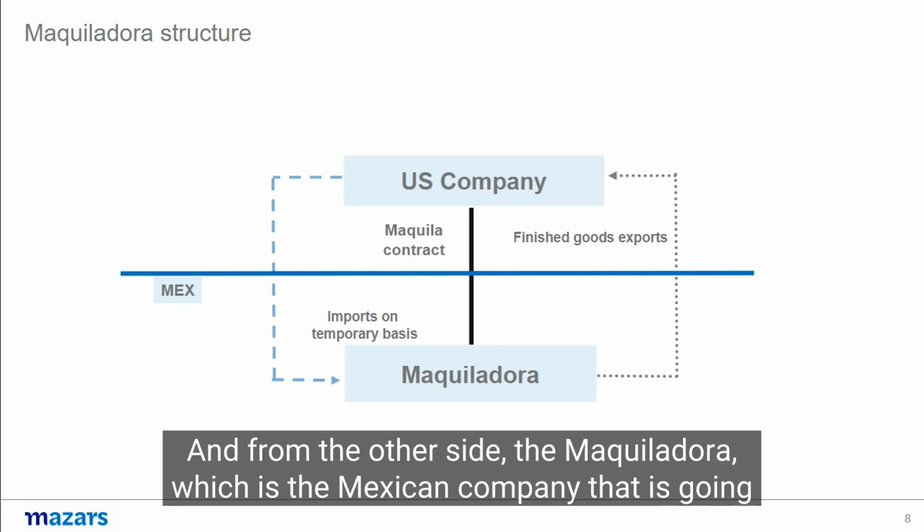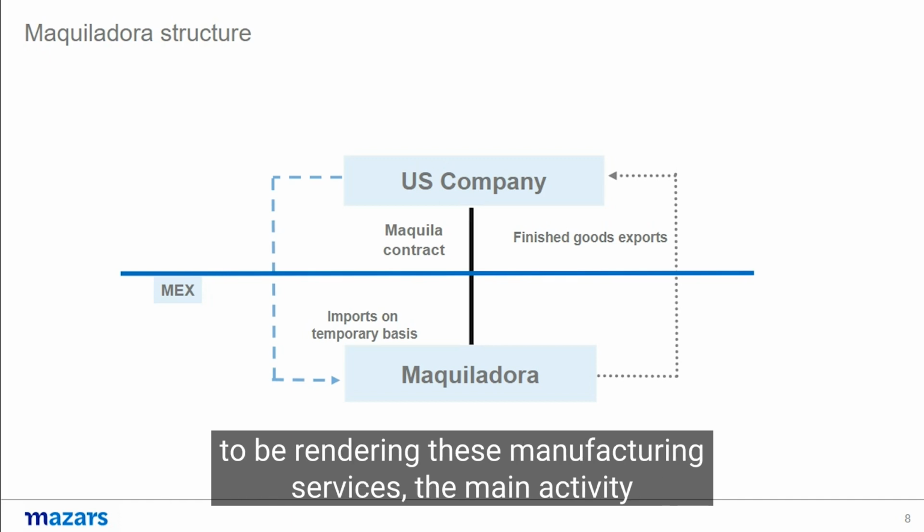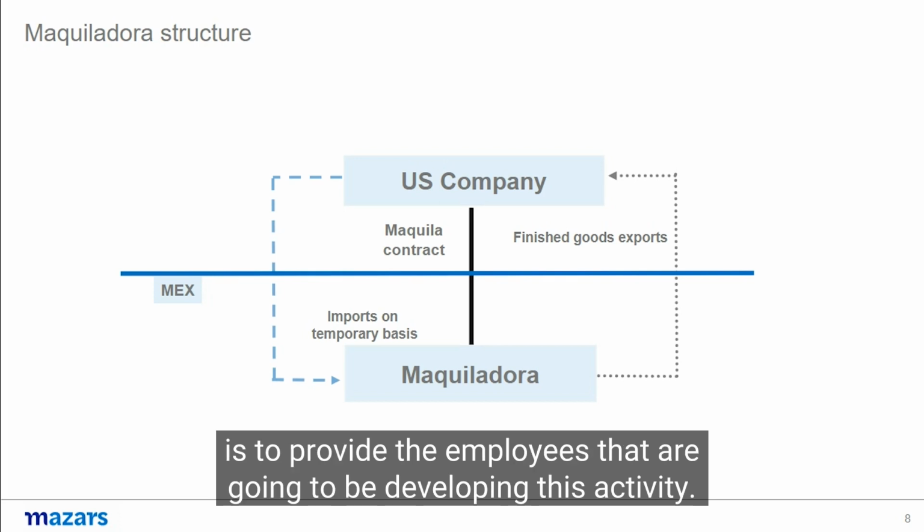And from the other side, the Maquiladora, which is the Mexican company that is going to be rendering these manufacturing services, the main activity is to provide the employees that are going to be developing this activity.